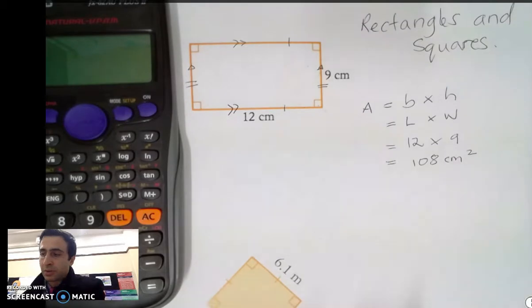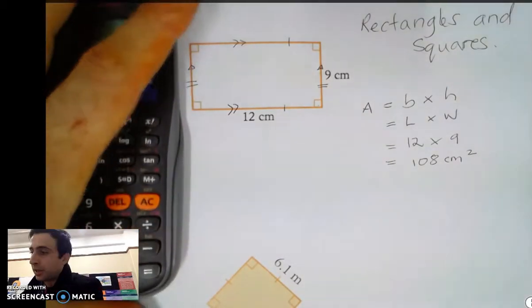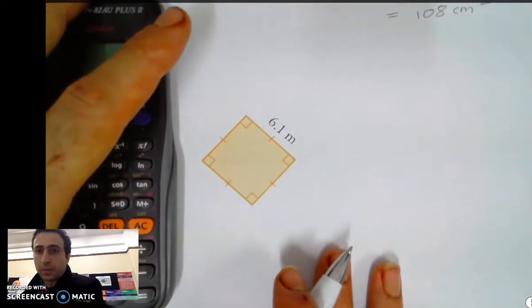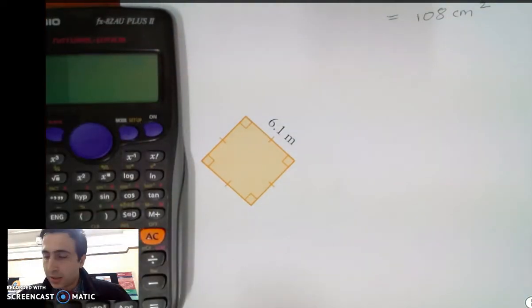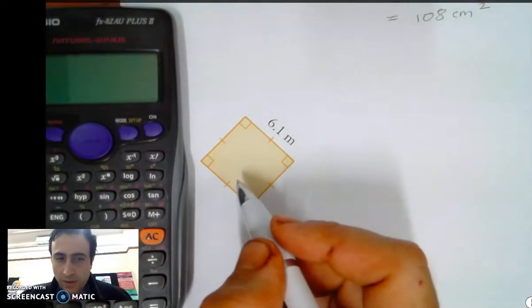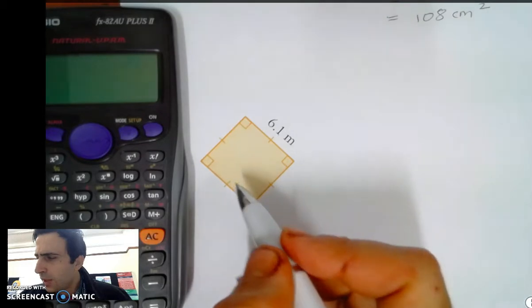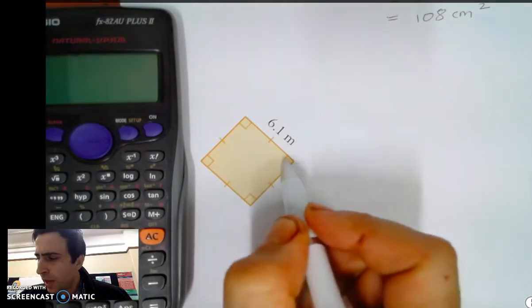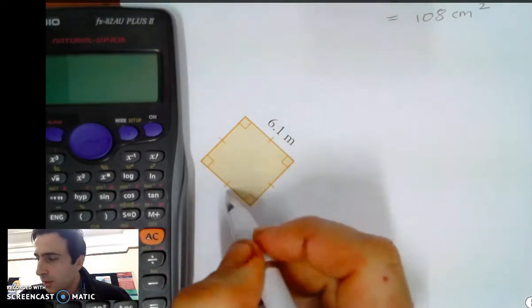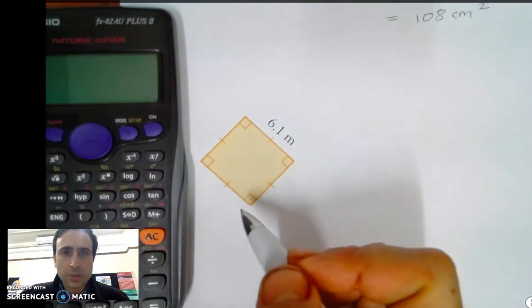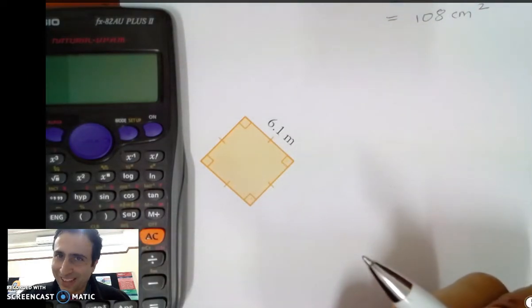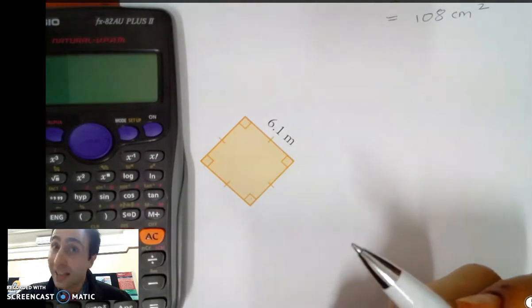Now let's get a little bit cheeky and have a look at this one down the bottom. This looks a bit weird, it's on a tilt, but if you have a closer look, you see that all the corners are right angles and all the sides are the same. So what shape is this? That's right. It feels like a bit of a Sesame Street episode. It's a square.